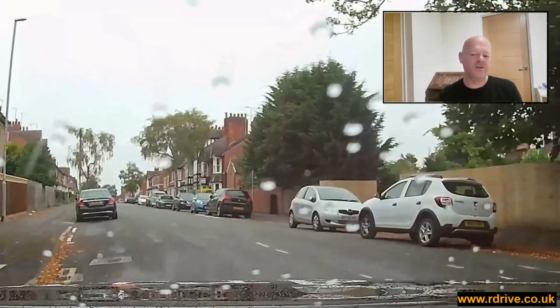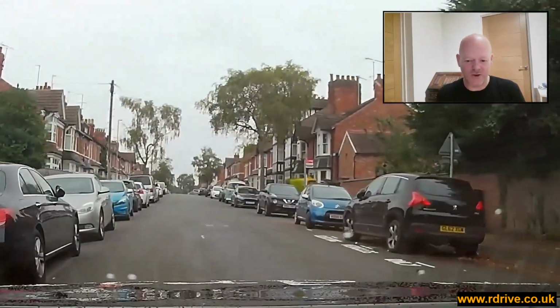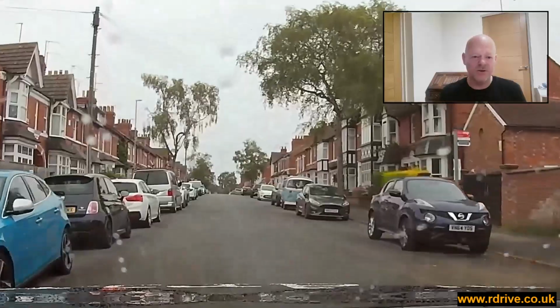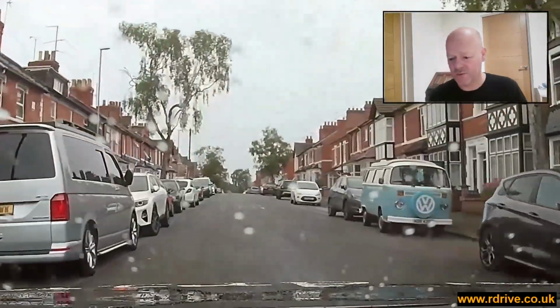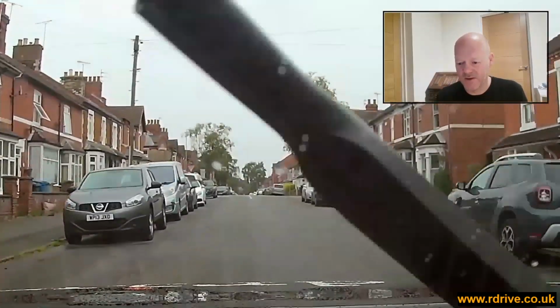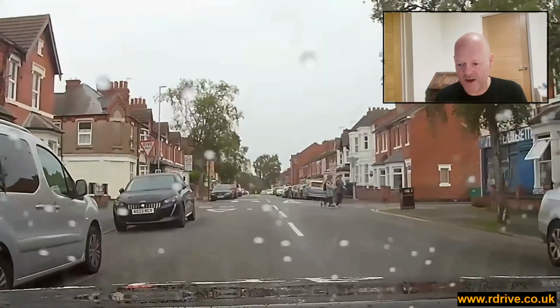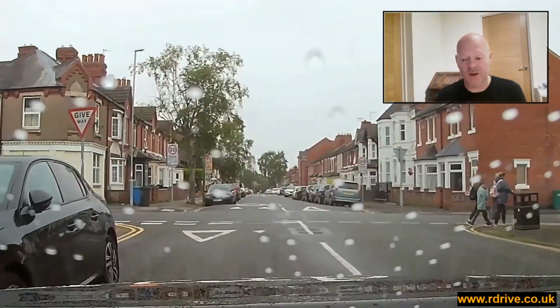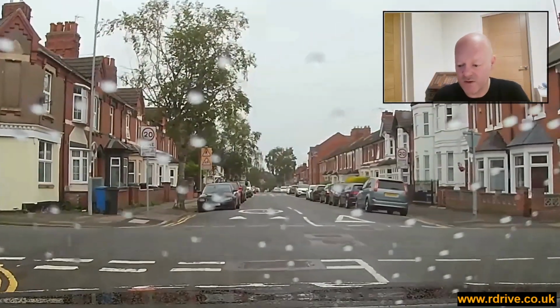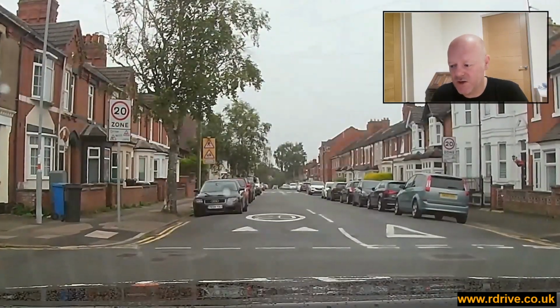So on this drive route, there's a lot of residential stuff, which in itself is not difficult, you're not going fast, but it's just your interaction with other road users here. This is one of the wider roads that go down here to London Road. And it's just a series of crossroads. We're told to follow the road ahead at all times, so just following. I don't think you'll get instructions to go over the crossroads, it's just literally following the road ahead as the default. Notice the change of speed.